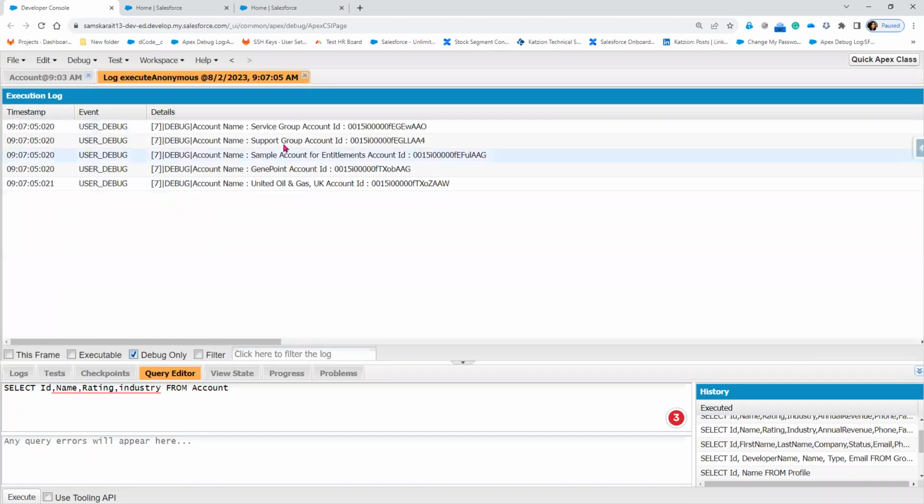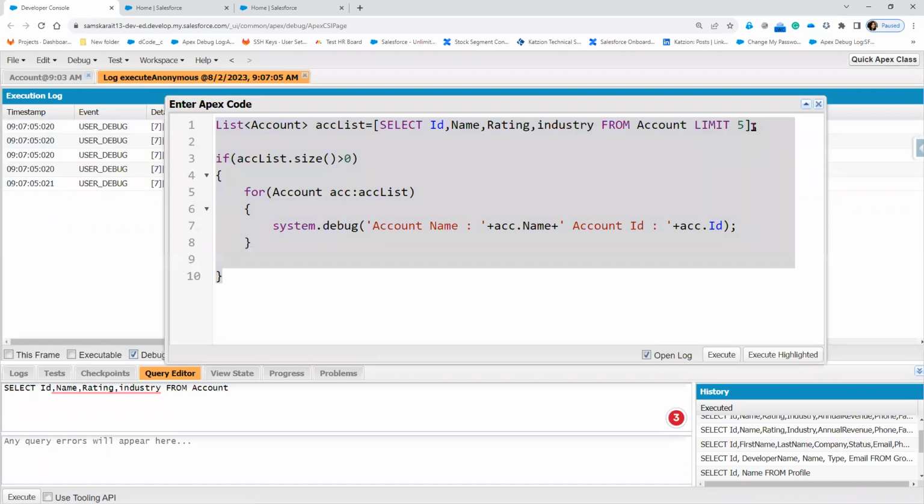Now in the debug log, here are the account name and account ID. We are pulling five records, so it is displaying five entries. This is how, during the runtime, during the execution time, I cannot change this static SOQL. Whatever I have written in the program, the same thing will be executed when I click on execute highlighted.